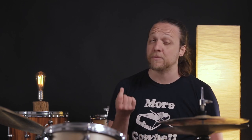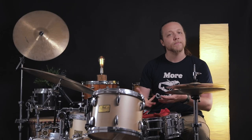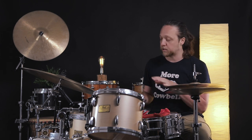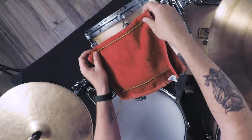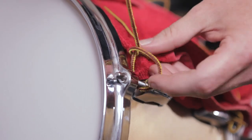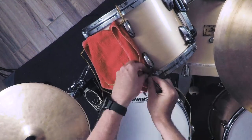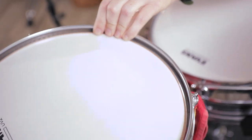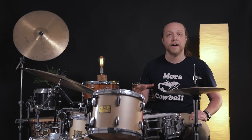I have also seen people do this with leather, which is another easy way to do it, or even vinyl. It doesn't have to be thick — it doesn't have to be a lot of padding. This is like abrasion resistance. If you're worried about really banging into it, you could get something a little bit thicker. But this is basically just to save all that rash that we always see on rack toms, and in some cases floor toms too — if they're next to each other, if the heights are different, or if you've got stands that are nearby. Now we're going to spin the tom and put this on there. Back in position, and as you can see, very well padded. This is the very most DIY version of this process.